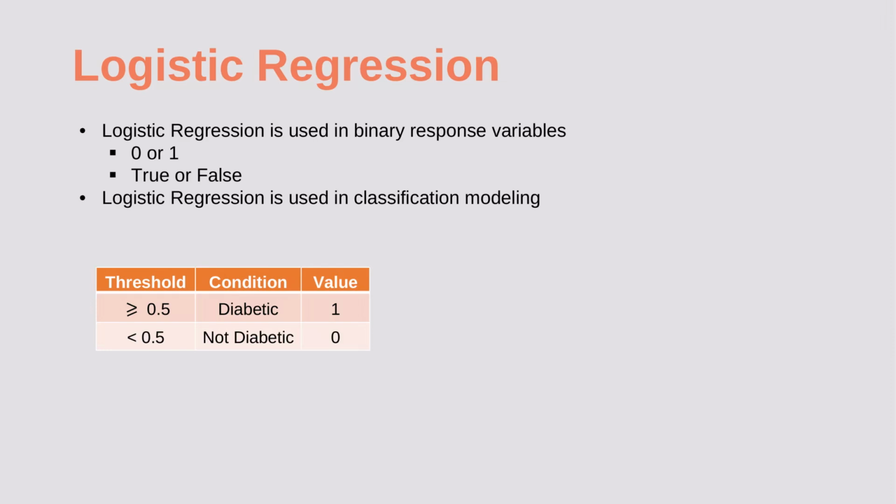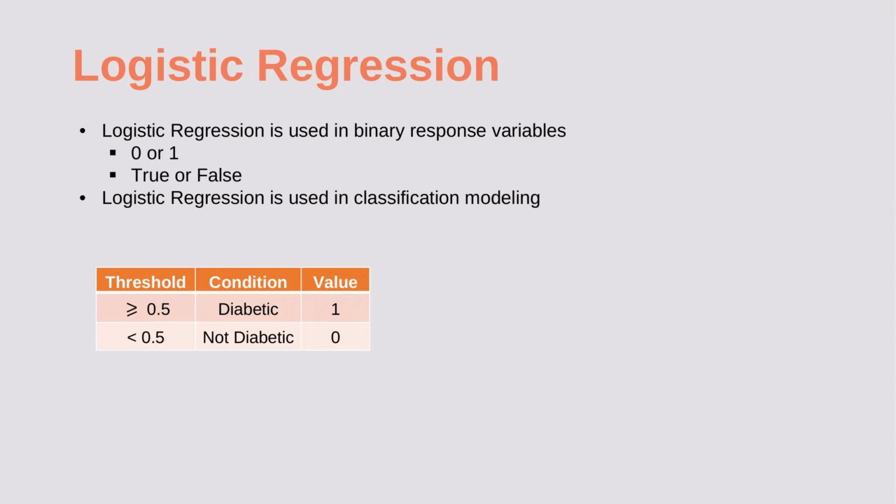Now we move on to the next segment, where we will see how to perform supervised learning using logistic regression in scikit-learn. In the first video of supervised learning, we used linear regression to model numeric response variables. But when the response variables are binary, such as 0 or 1, or logical, such as true or false, we use logistic regression. Even though it is called logistic regression, it is actually a type of classification and not regression.